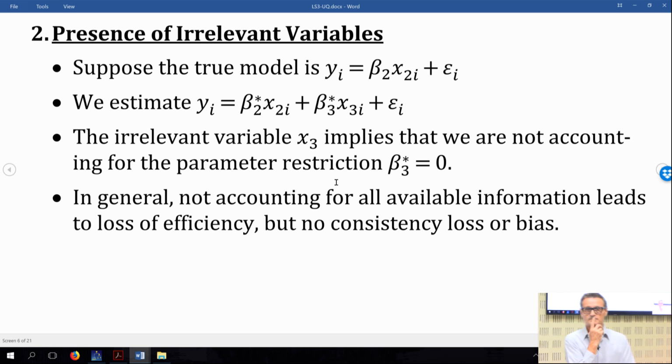And there's no bias from this. Okay, so there's no bias effect like there was from omitting important variables. But we have loss of efficiency. Oftentimes one of the criticisms I level against people that put papers in journals is that their final model includes a bunch of irrelevant variables. We have to know that that isn't eroding the efficiency of all the ones that are important. And it's also including variables in the model that we know aren't important.